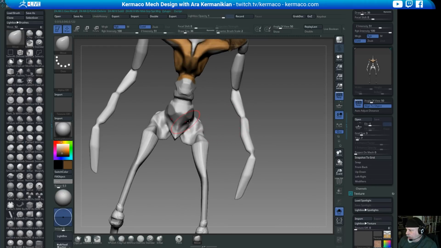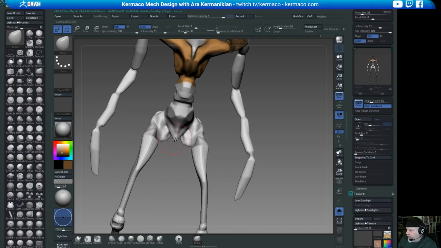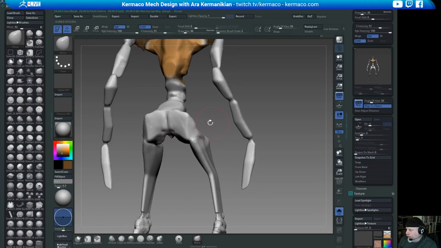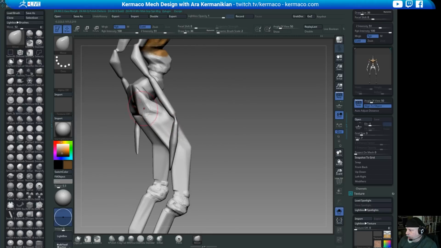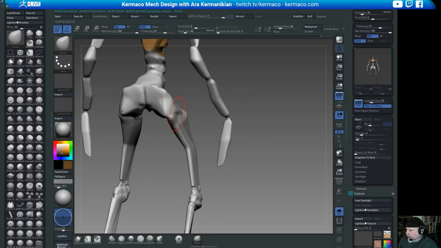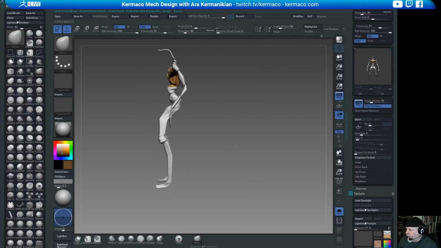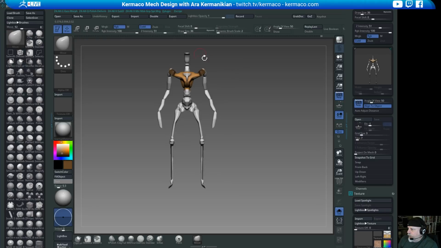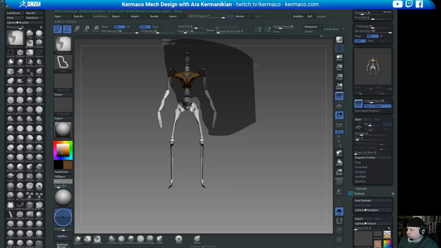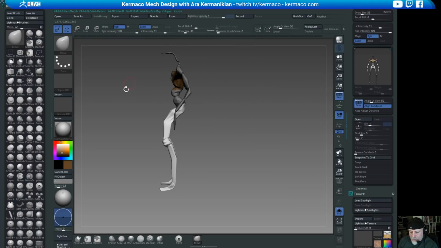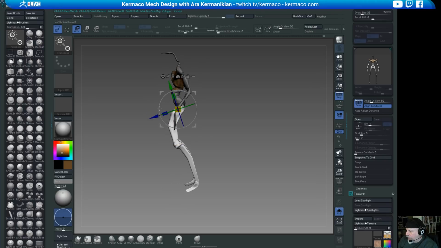So I always think about that. I always think, okay, what kind of joint is in here? What kind of motor would make this run? What kind of mechanics are needed inside this to make it function? And since this thing has long legs, it's going to run fast. So I'm going to do some changes here to those legs. I'm going to mask everything else like so, and then use the gizmo and move that around, see if I can get something more logical.